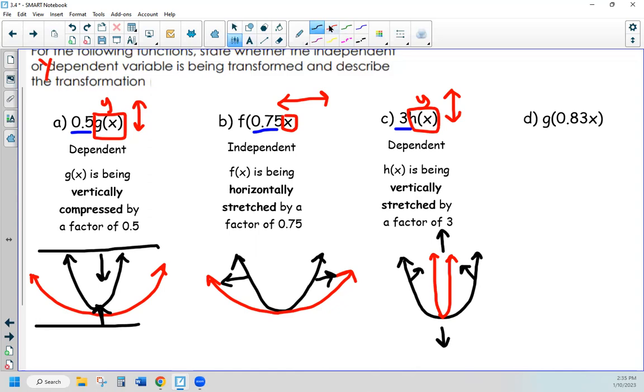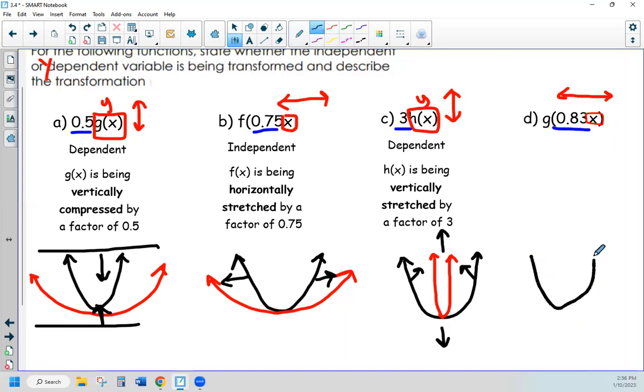Moving on to the last one, we could see that we are again multiplying inside right to the x, just like how we did here for B. We're multiplying to the x, and our x numbers are horizontal numbers. So that means that something is happening horizontal. I'm supposed to box in x because that is what we're affecting. And then I'm going to underline the number. The number tells us what happened to the graph. Boom. That number is less than 1.